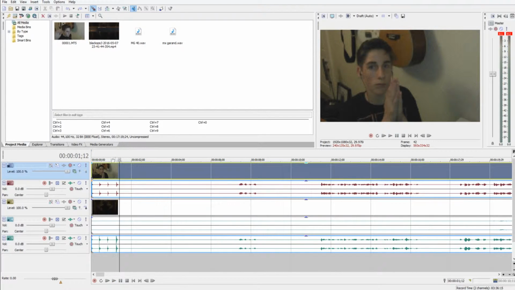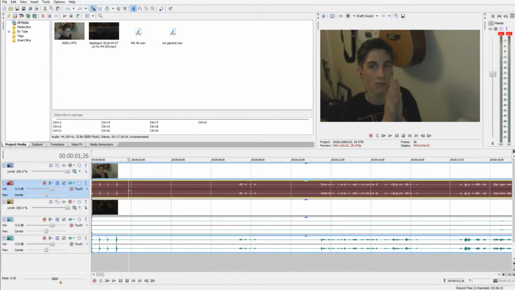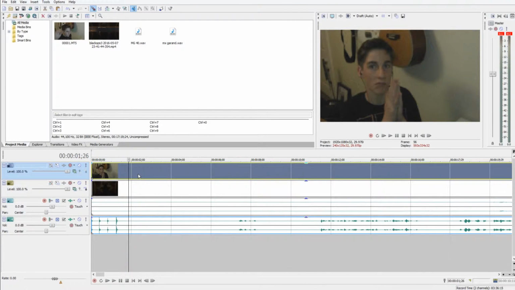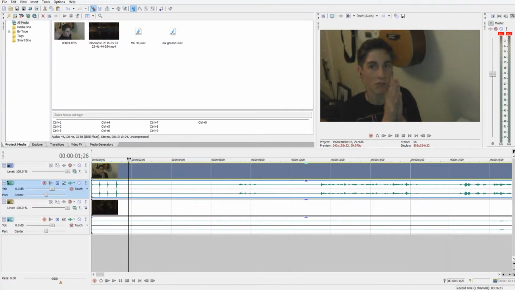So now that you've got your audio and video synced up, you're going to want to take away the audio you don't want. So for example, the camcorder audio. And to do that is just right click and delete track. So now you just have these 2 left. You can leave them like this, or you can bring the audio track above that, and then they're just all together. That's just the easiest way.